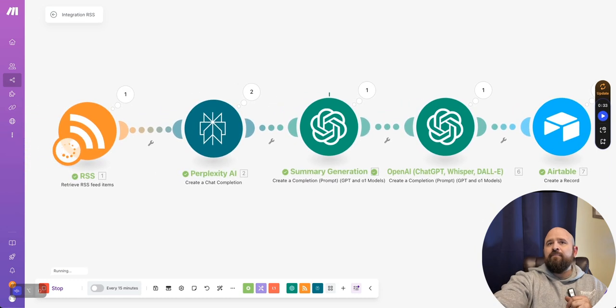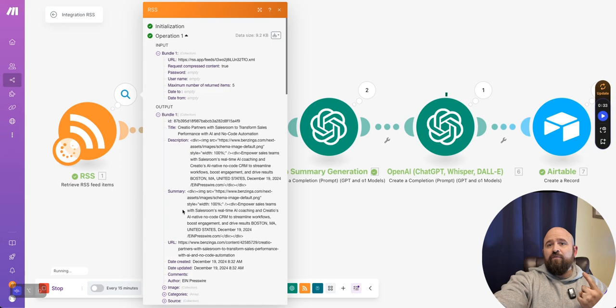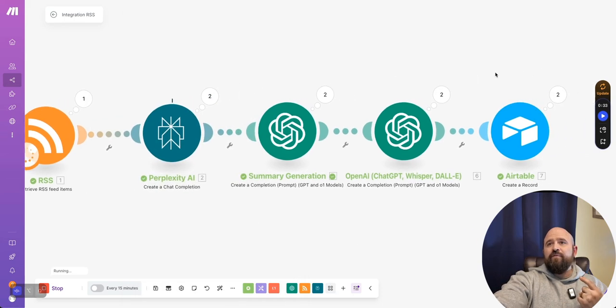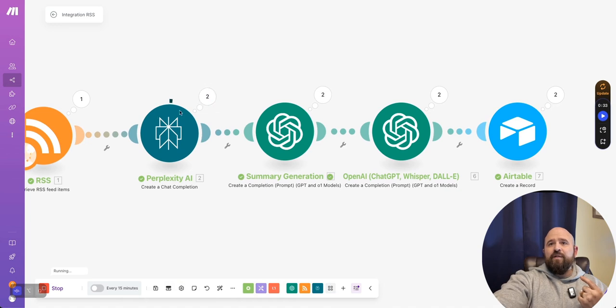Airtable. And then this request was only once. Only one time this pulled all 5 bundles. And then this is going to run 2, 3, 4, 5. Right now it's 2. Now this is running again. When it finishes, it's going to update to 3. And that's what's happening. So it's going to go out there and grab 5 articles for you and put it in there. It gives you the ability to batch things together if you want to.